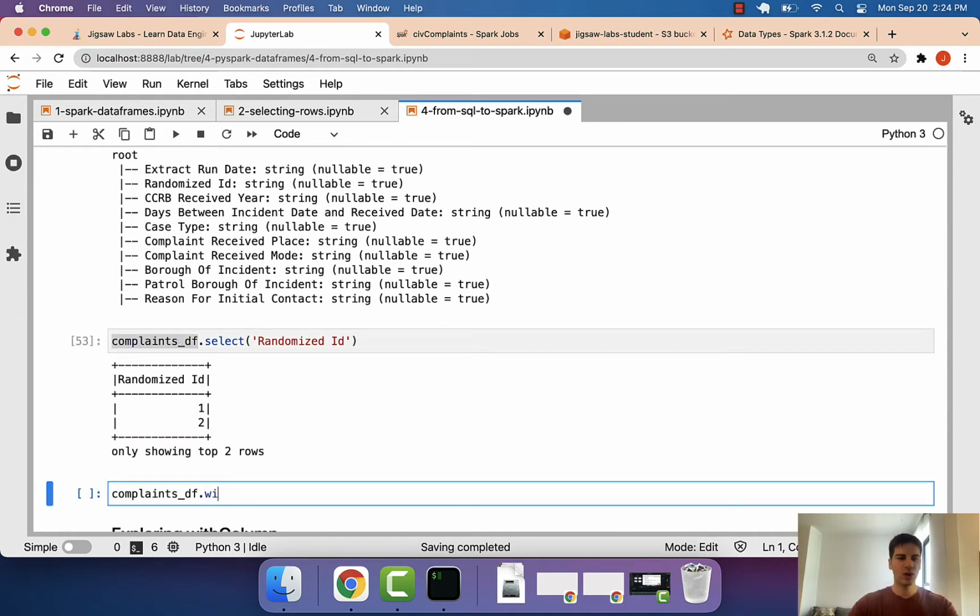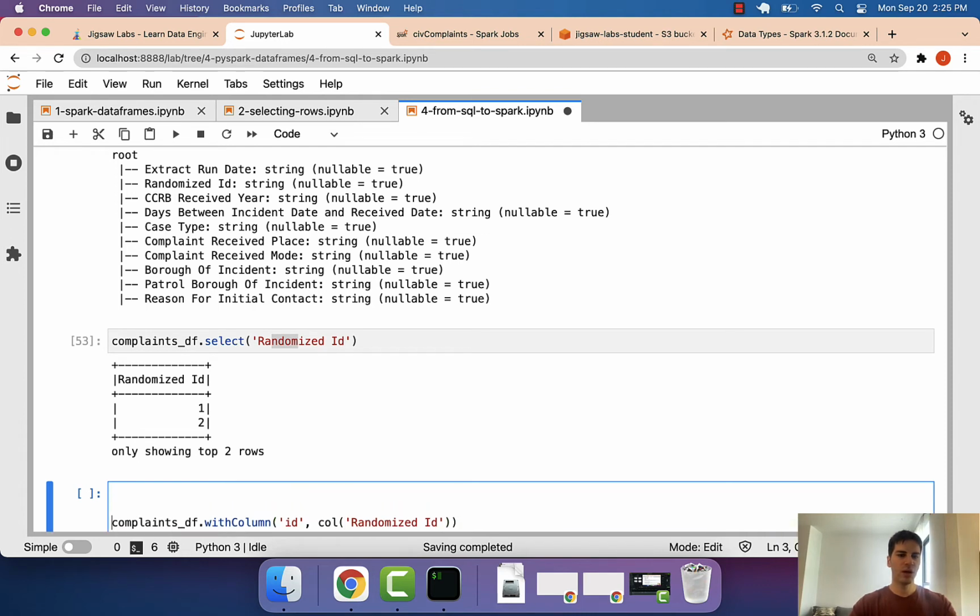We can use this withColumn method, okay? And what we'll do is create a new column. Let's just call it, I guess, new ID, or we'll just call it ID, from this original column. It would be nice if we could just say randomized ID and work with it directly, but instead we need to use this col method, and we'll import that.